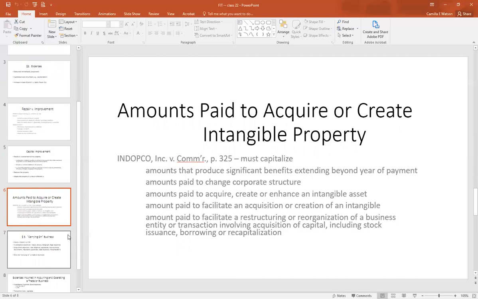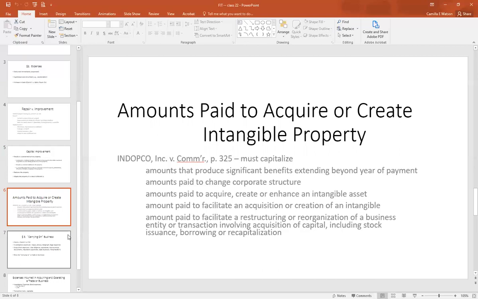The Supreme Court said several interesting things here. First, toward the bottom of page 326, where no specific asset or useful life can be ascertained, the expense may be deducted upon dissolution of the enterprise. Second, there's a presumption of capitalization. Deductions are exceptions to the norm of capitalization. I'm looking at page 327. Therefore, the court said, deductions must be strictly construed and allowed only as there is a clear provision therefor.